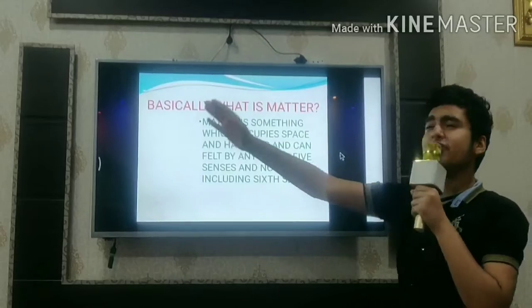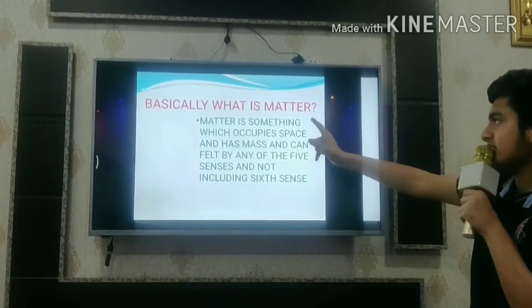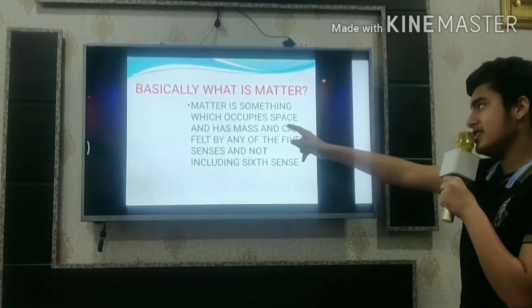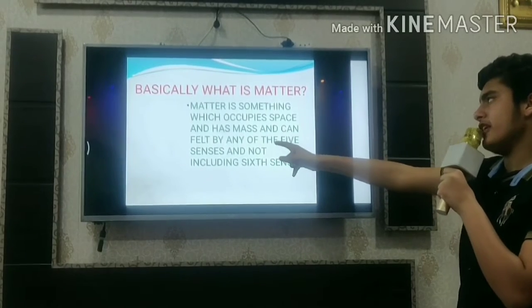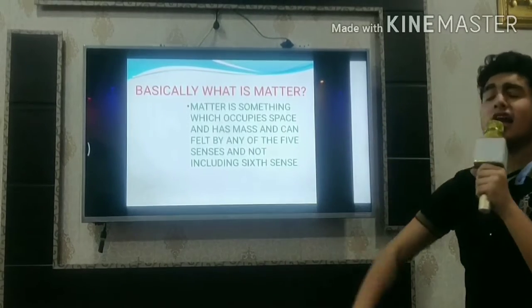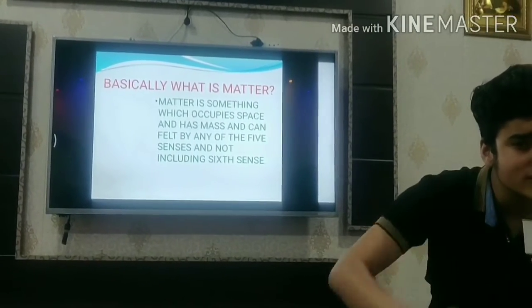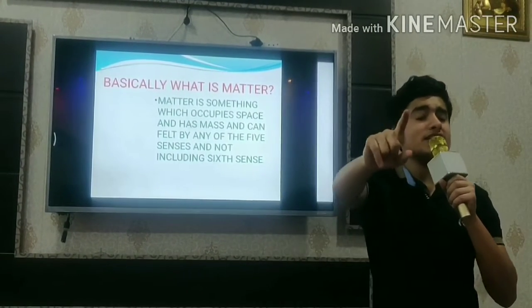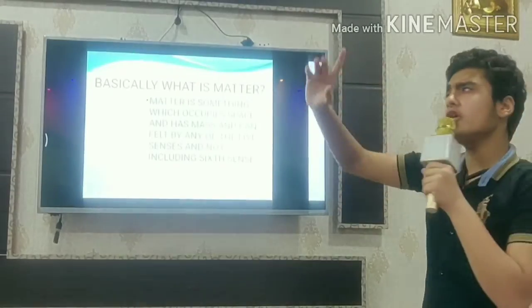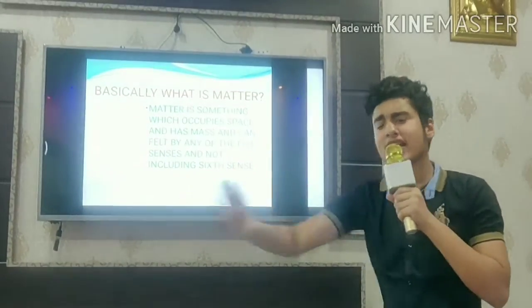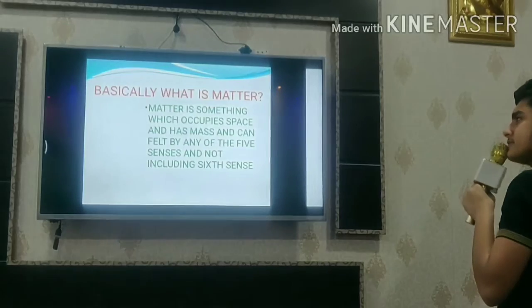So basically, what is matter? Matter is something which occupies space, has mass, and can be felt by any of the five senses, not including the sixth sense. Have you ever noticed why we should not use the sixth sense? As matter is not predictable. It can be only tasted, smelled and touched. So move to the next topic.